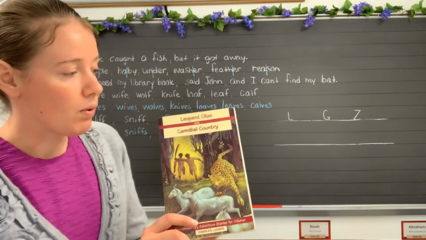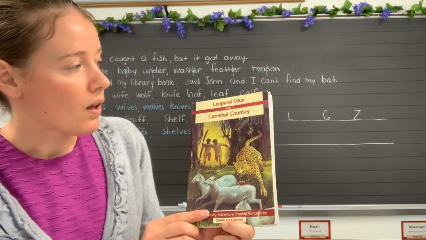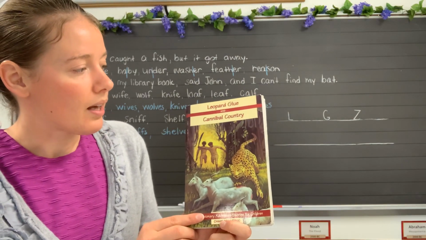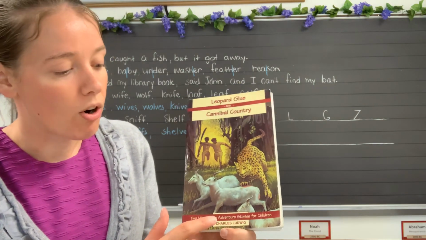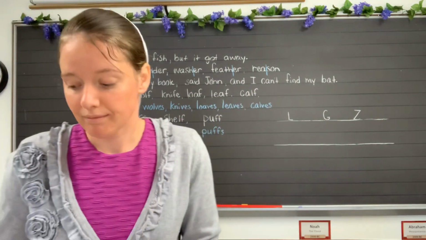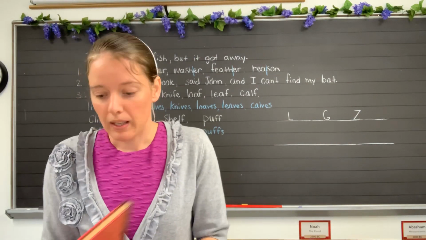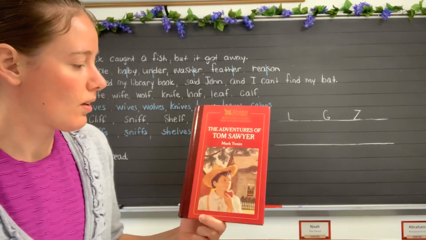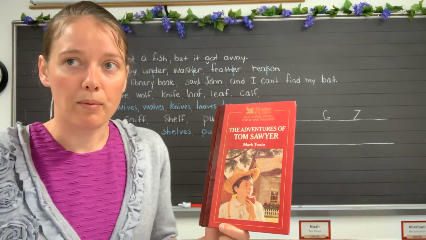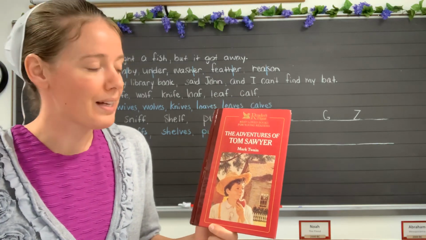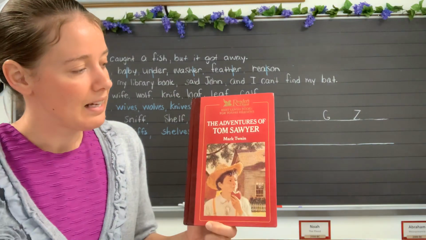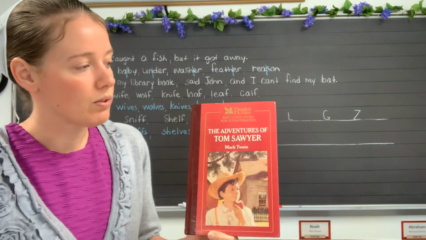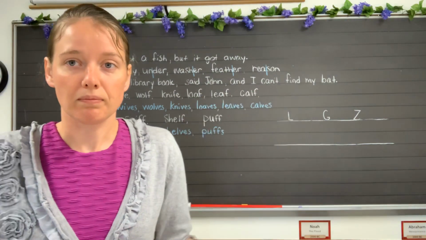Well, Ruth K. Hobbs, she's a pretty good story writer, and that's who wrote that book. Okay, then we have this one. It's called Leopard Glue and Cannibal Country, and it is written by Charles Ludwig. Also, we have this one I got back in the library, back here too at school, and it is The Adventures of Tom Sawyer is the title. And here is the man that wrote it, which would be Mark Twain.